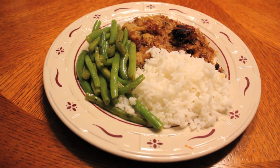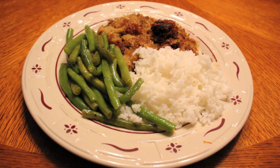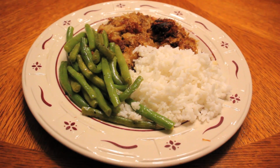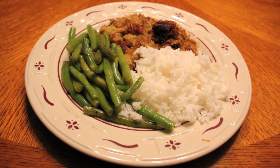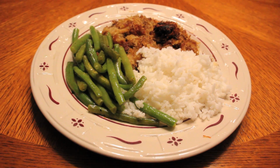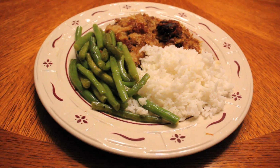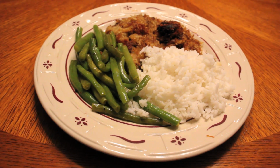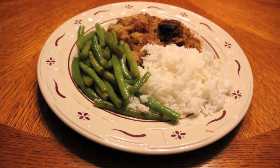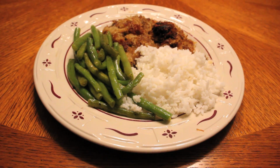And again, this is about survival. The string beans again were seasoned with Himalayan sea salt, black pepper, and a garlic clove. They were steamed first in a little bit of water. Drained the water, then put olive oil in the pan and finished searing them. The Chesapeake Bay crab was actually supposed to be a crab cake, which was seasoned with Old Bay seasoning. It had some mayonnaise in it and some bread to bind it. And the white rice is just white rice out of a box, and that is a complete meal here.